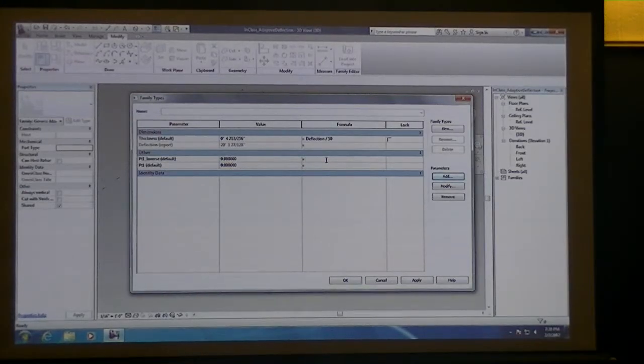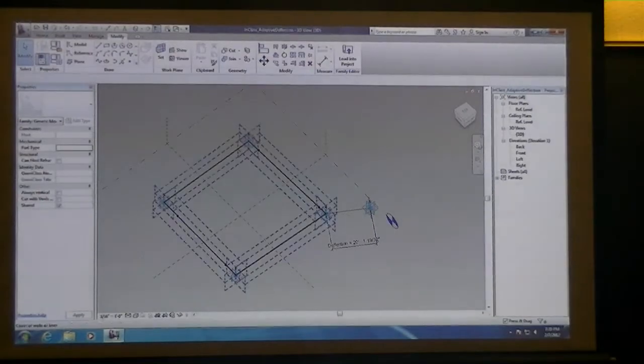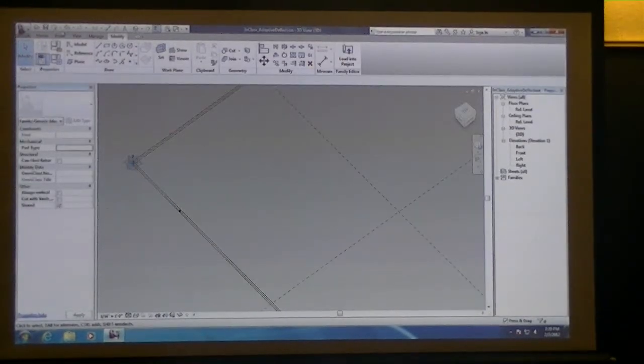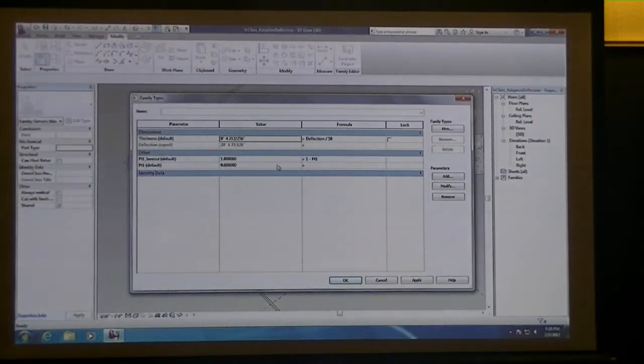The formula in the inverse parameter will be 1 minus PT1, or whatever you called your point. We might as well set PT1 to 0.25 for now.